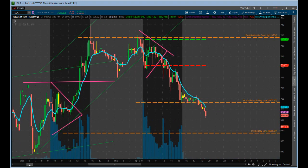So today, here your puts right here on this triangle break, the ADMA can keep you in a trade, right? So it came back up, tested, but it didn't close above it right here and just followed that ADMA down, right? So that's kind of on a breakout move and a trending move, right? That ADMA is going to keep you in or out of it, or can. So those are the two ideas I have. Know your levels, know where you potentially take target, and if you're going to stick to a trade, it better hold that ADMA. If not, then you definitely want to get out.